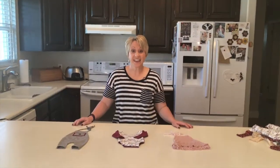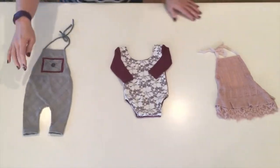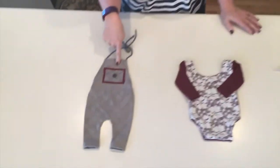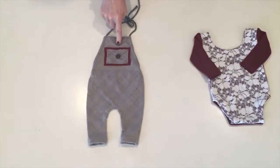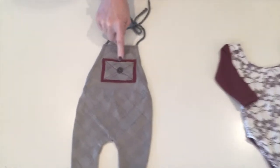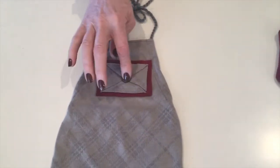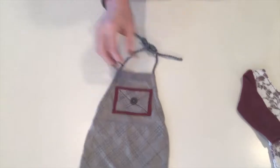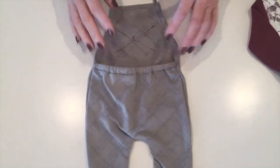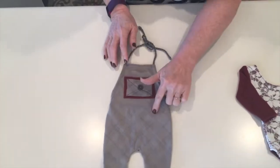Hi, we're back and we finished sewing our outfits and this is what we've come up with. So this is our Zoe romper pattern that we did on the shirt — we got three of these out of this one shirt. We just backed it with a little bit of a backing from another shirt, a little waffle fabric that we just backed it on. Then we X'd it and put a button on it, with yarn on the back. This is our Zoe romper — the back is just the pants so you can still see the back of the baby.